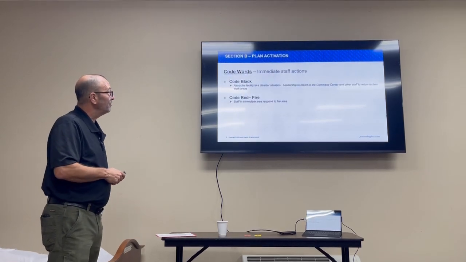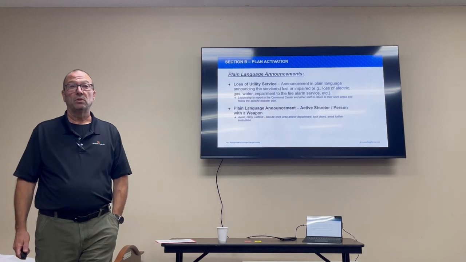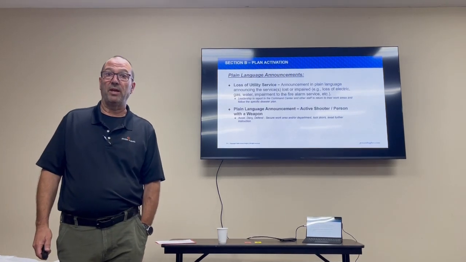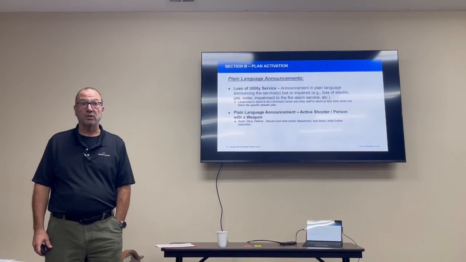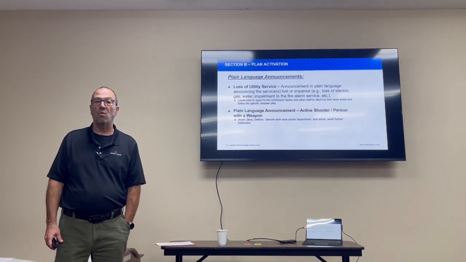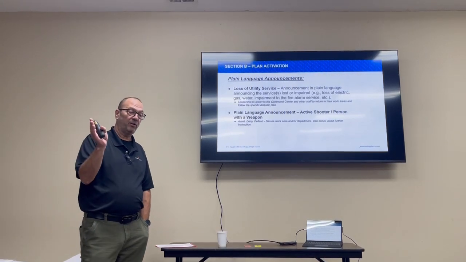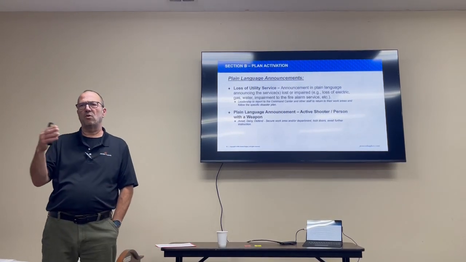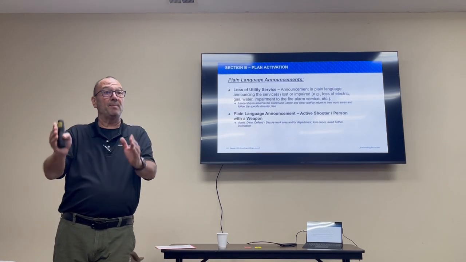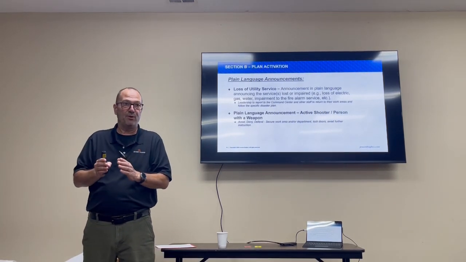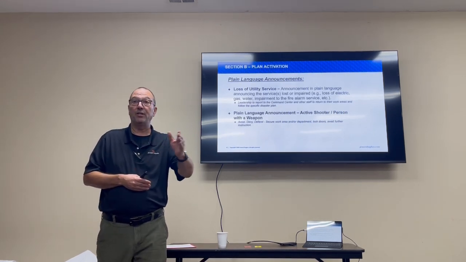Then you're in the code words, code black, code red, right? But the big thing here is plain language, and there's a couple of them that are extremely important. If you have an active shooter or somebody in the building with a gun, you don't want to be yelling out a code word. Years ago they started doing that, code silver, but every building was different. So plain language, because we need people to react. So if the overhead page should be, there's a person with a weapon on unit 2 heading to unit 3.